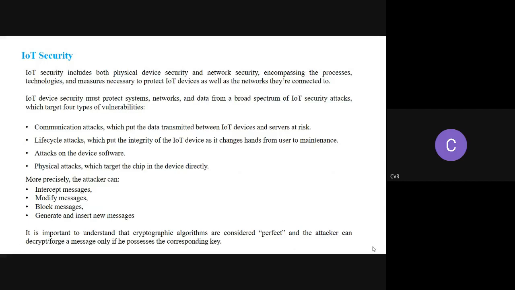So there are a lot of things we need to consider. We need to have encryption algorithms, a lot of keys, and other things, and we need to use cryptography techniques to prevent these things. That is really essential.